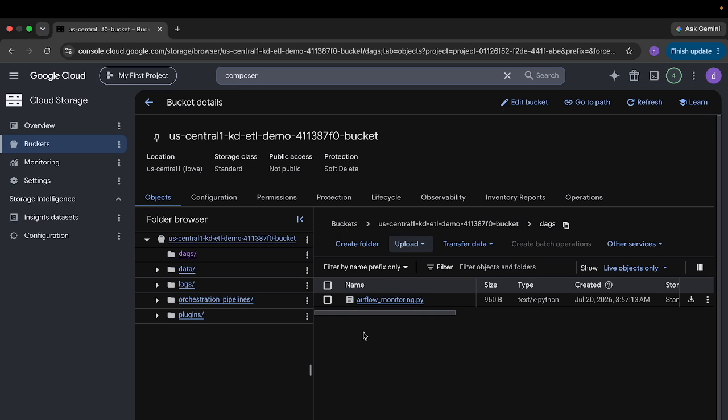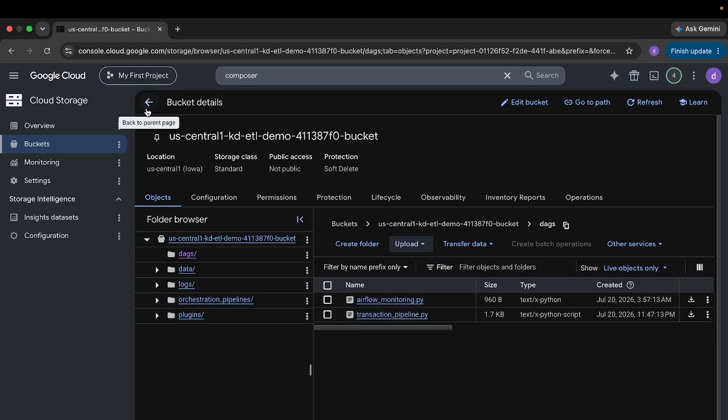It will take 10 to 15 minutes to reflect the DAG. If everything is correct, then your DAG will reflect, otherwise it will fail. Okay, so let's see.